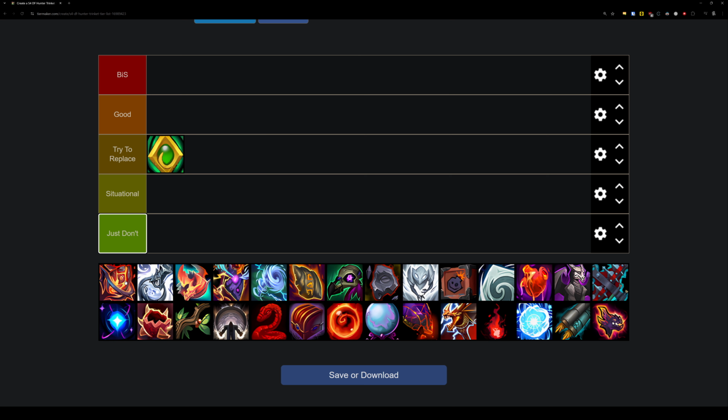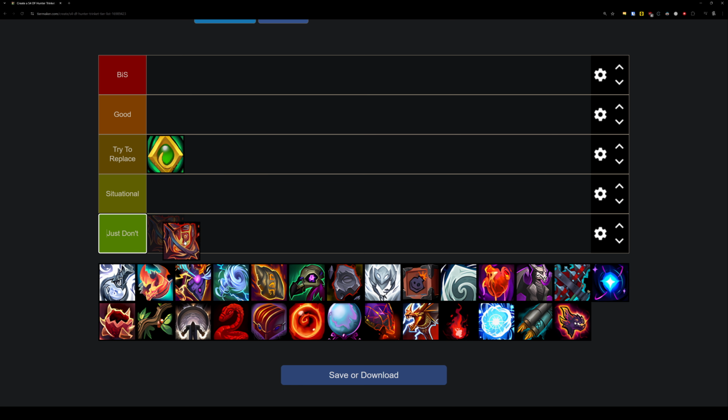Next up is the Alacritous Alchemist Stone, which you can get from Alchemy. It's also kind of a stat stick trinket with some random procs on it, if I recall correctly, but it goes in the just don't tier, just because I don't see any reason why you would ever want to craft this.